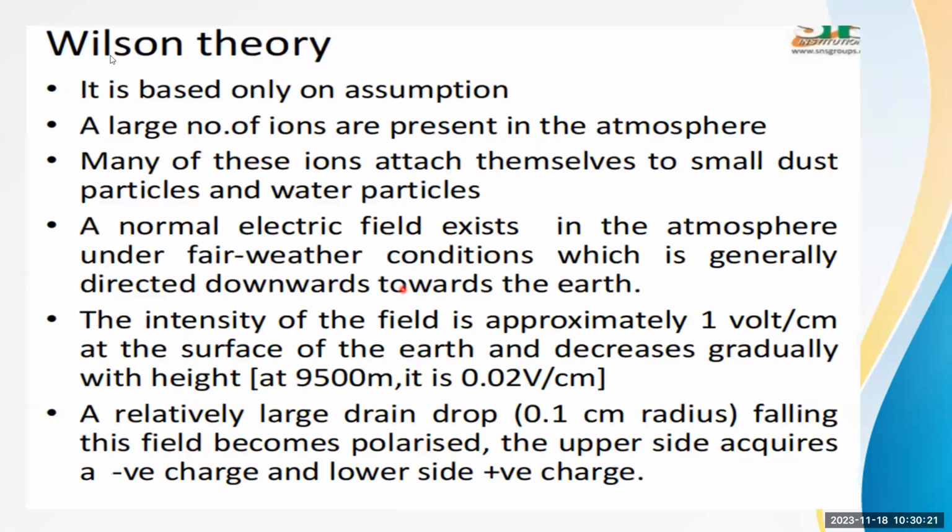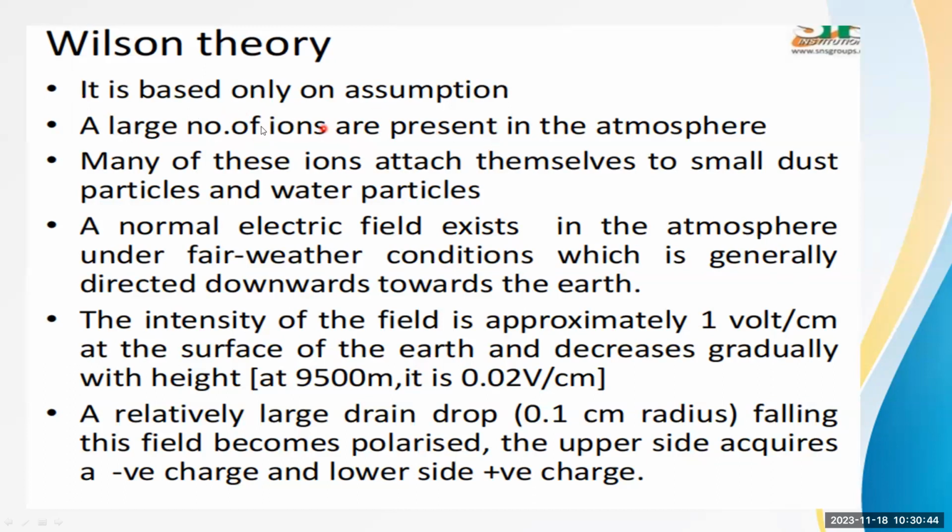The first one, Wilson theory, is assumption based. According to this theory, charge formation in the clouds can be understood based on assumptions. He takes some considerations as assumptions to explain how charges are formed in the cloud. It is based only on assumptions and the large number of ions present in the atmosphere.